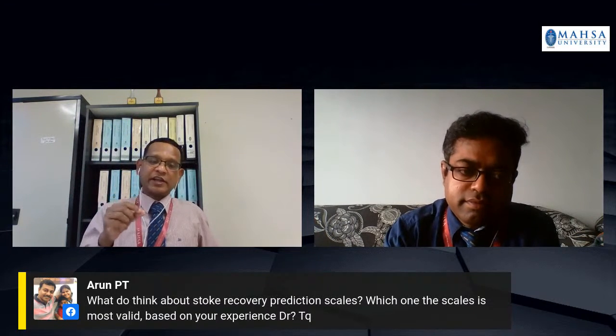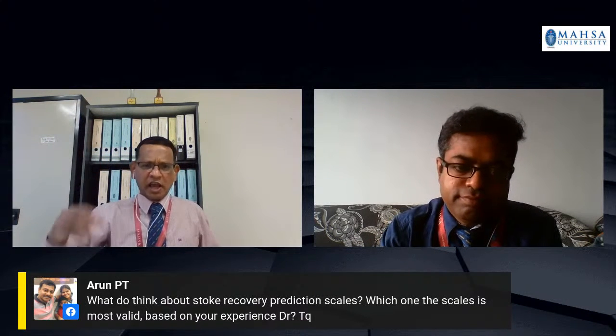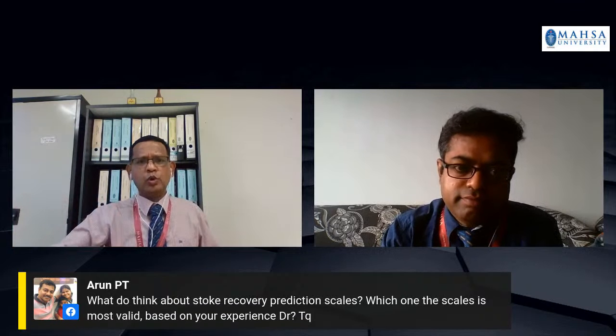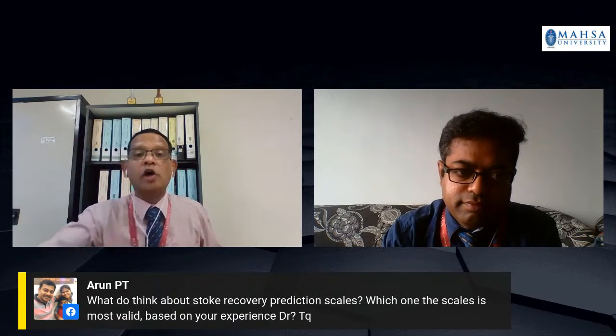So for the activity restriction, if you have tested the 5 repetition sit to stand test, and if the patient on the second day is able to do 5 repetition sit to stand and is taking 30 seconds to complete the task, after a week the patient is able to do it in 10 seconds. So now the activity component, the patient has improved. Only then you can say the patient is functionally recovering. Yes, of course, ICF has to be used along with the other assessments and functional skills.